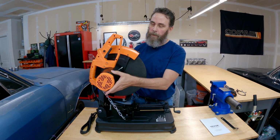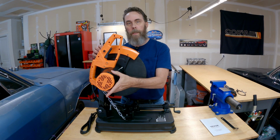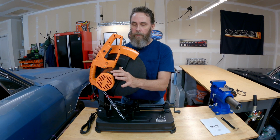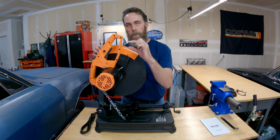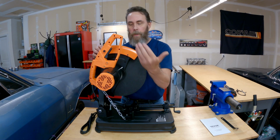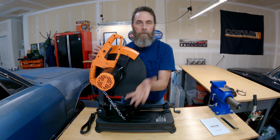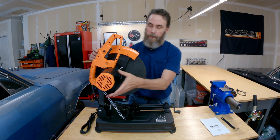It comes with easily accessible brushes. The manual states that you need to keep an eye on the brushes. If the brushes get too short, past an acceptable limit, you'll need to replace them. And they're super easy. A couple of large flathead screws, and you can pop them right out, top and bottom, and stick new brushes in. So that's nice and accessible. Pretty cool.